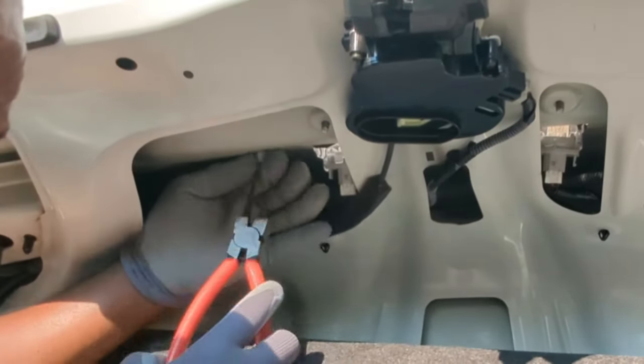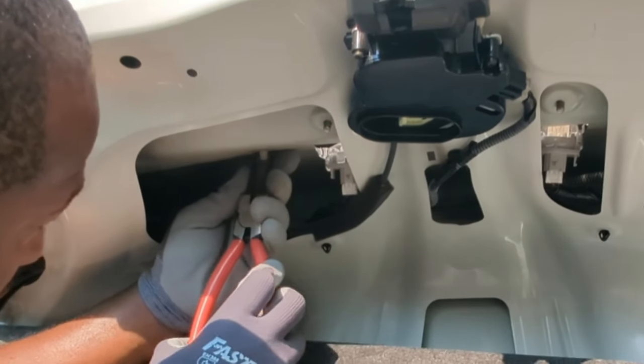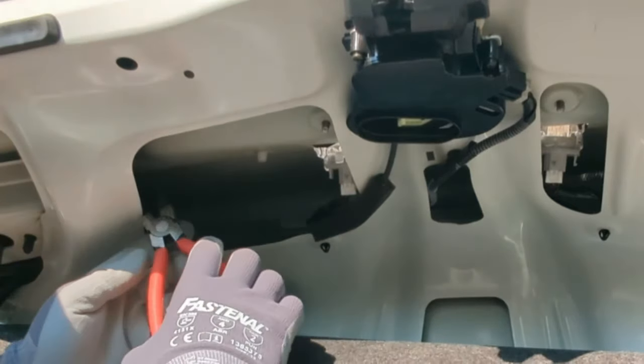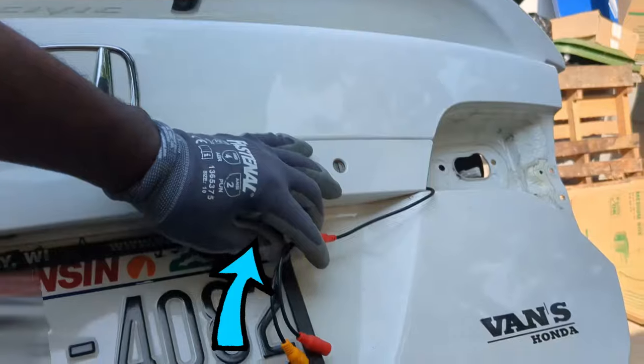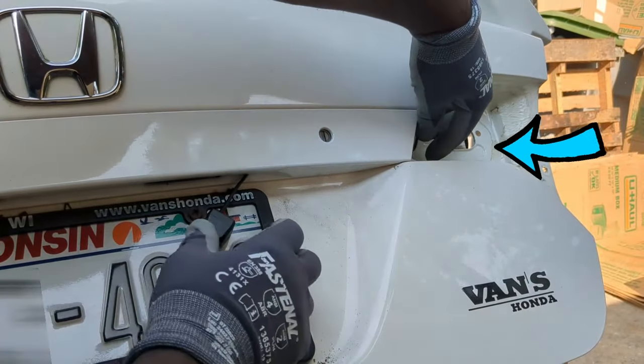The camera stopped recording when I was removing 2 of the clips to have this panel loose. I took my time to squeeze both sides of the clips to release them. I got these loosened, then ran the wires under here and out here. Now I can run the camera wires here through the brake light opening.